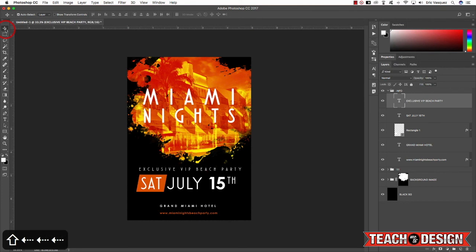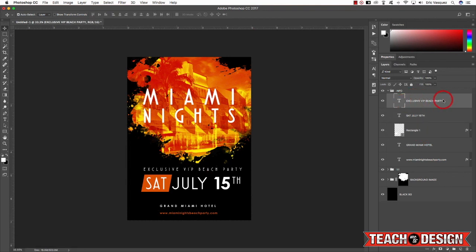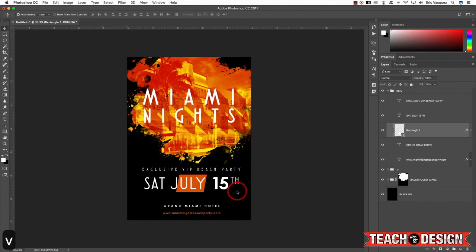Now we're just going to nudge this text over a little bit, maybe make it a little bit smaller so that it lines up with the end of the H in our 15th text. And now I'm going to select all of that, tap it over, click on the exclusive VIP beach party text, hold down the Shift key, and now click on the URL at the bottom. And now we'll just come up top here to our Align options and choose the one that says Align Horizontal Centers. And now we just need to press Command T and slide our skewed rectangle shape over back into place.